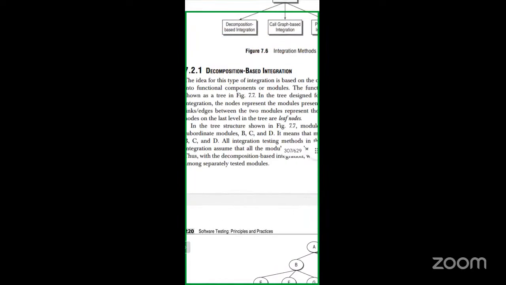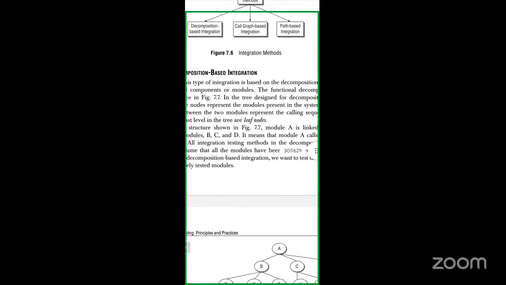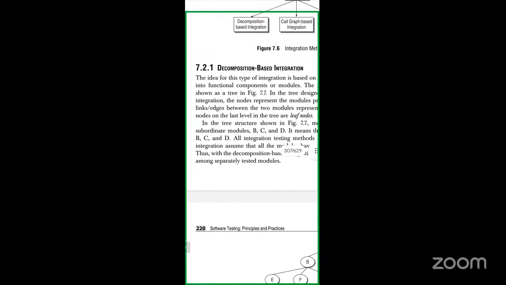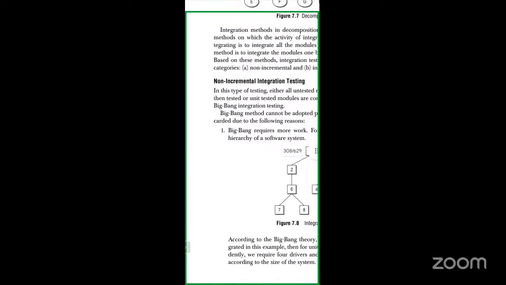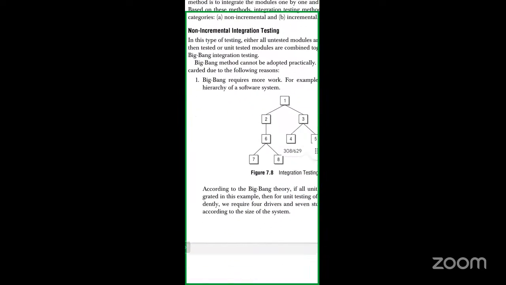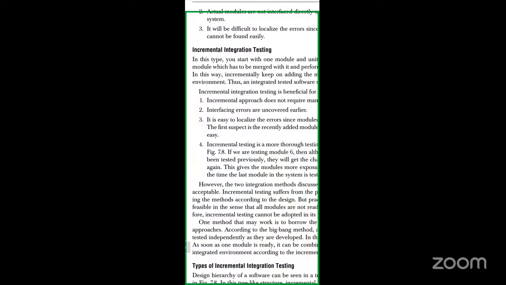Okay, so here you are going to have incremental testing and non-incremental integration testing. So that is, step by step you can go for integrating, or randomly you can go for implementation. That is, integration you can do one by one, or you can do randomly. Okay.